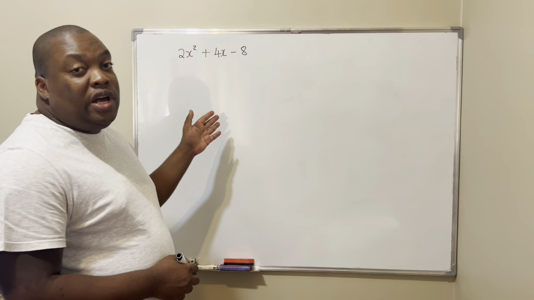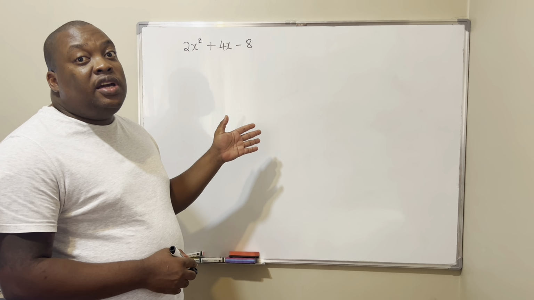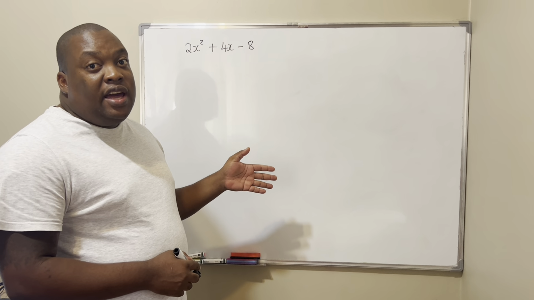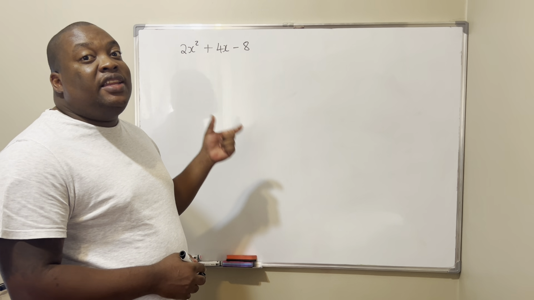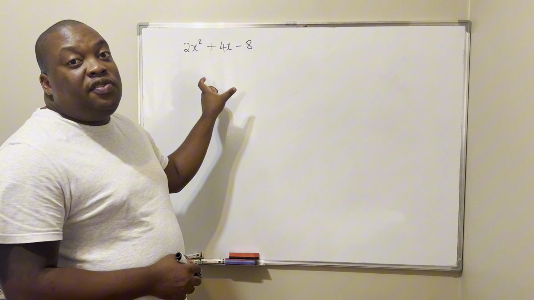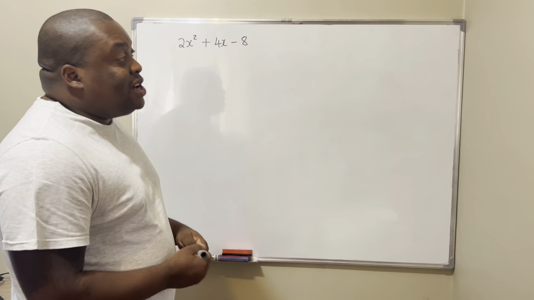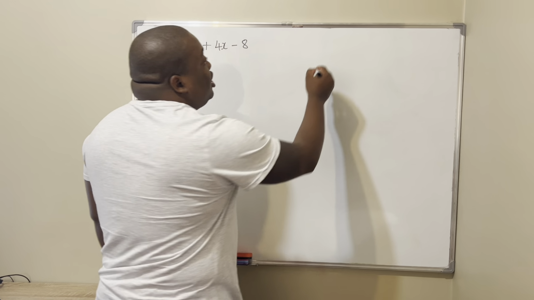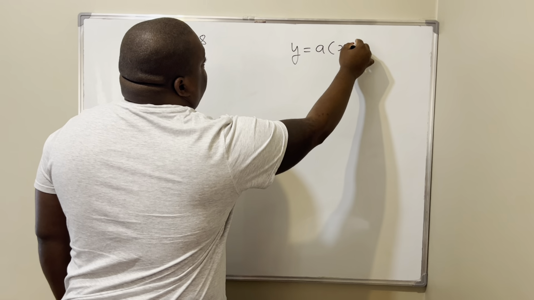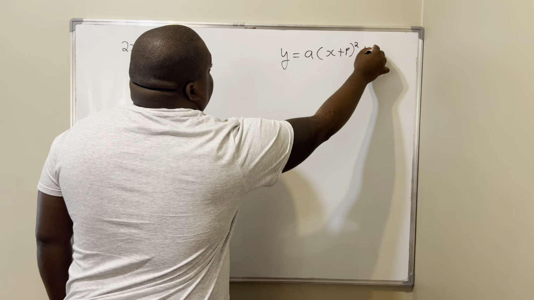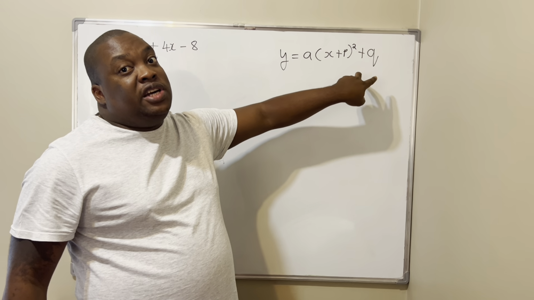So usually you would apply this when you are, for instance, drawing a parabolic graph and you need to find the turning points. So completing the square assists in such types of questions. Sometimes you might be given a question in the standard form a(x + p)² + q. These are the values that you use to find your turning points.